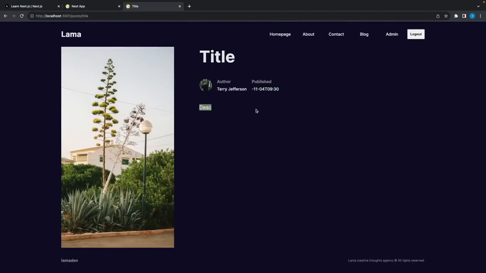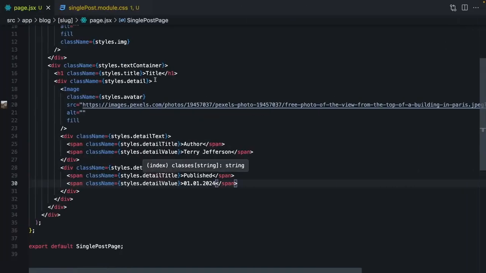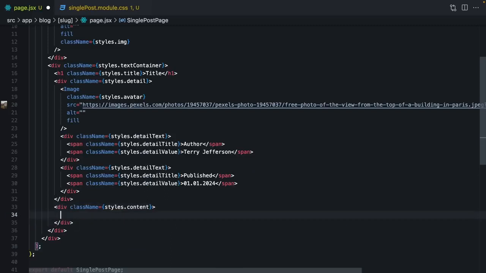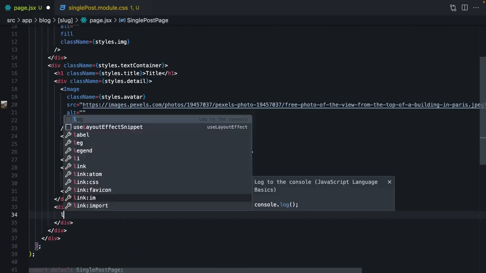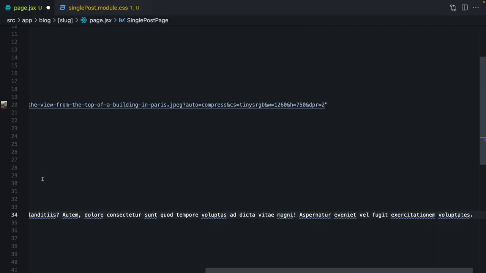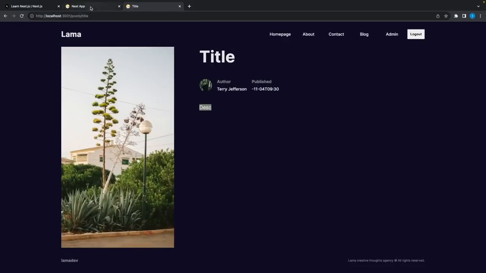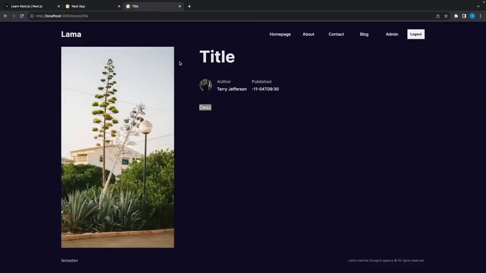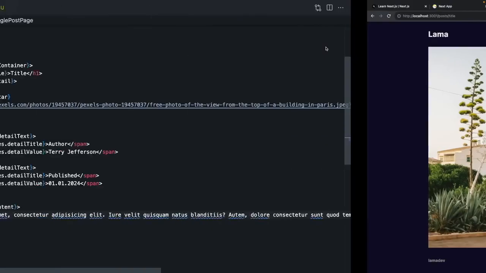And finally, this description. After this detail, I'm going to create a content div. And let's say a random sentence. Okay, let's give our style. Again, I'm going to separate my items, but as you can see, image size is smaller than this text container. So it's not going to be flex 1, flex 1. It's going to be much smaller.